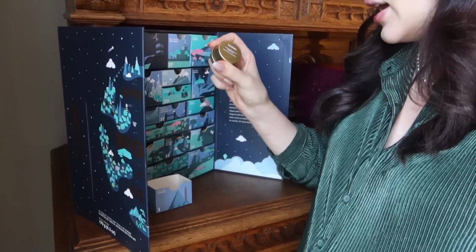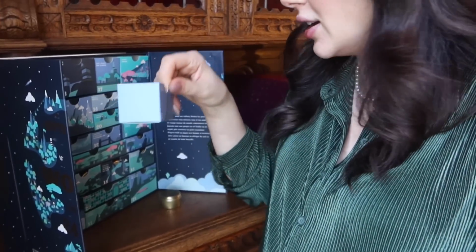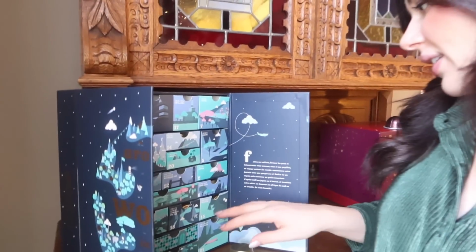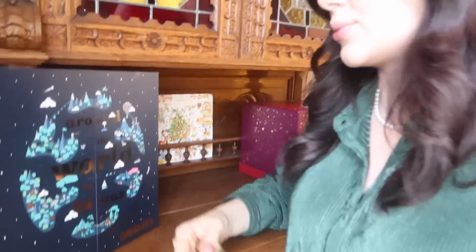And this is cinnamon oolong, which actually sounds really good for a late afternoon or after dinner tea. So that is behind the Taiwan door. And I love the around the world theme and the fact that they are not too candy-ish. So I think this one's going to be a win. I just have a really good feeling that these are going to be really good teas. But they will be balanced with the third trimester tea that I'm otherwise trying to drink relatively consistently.